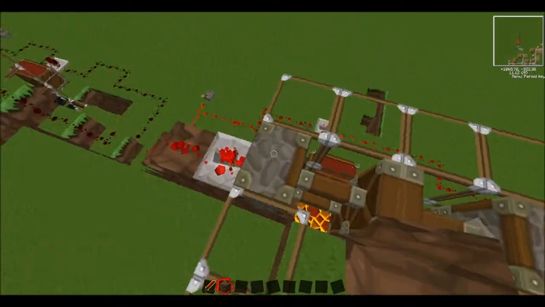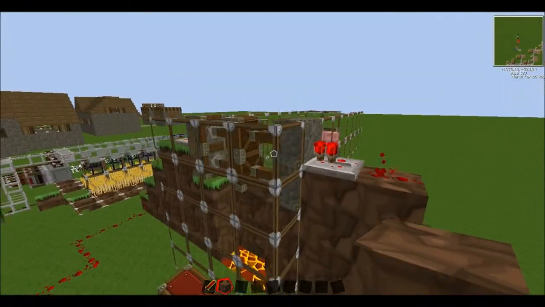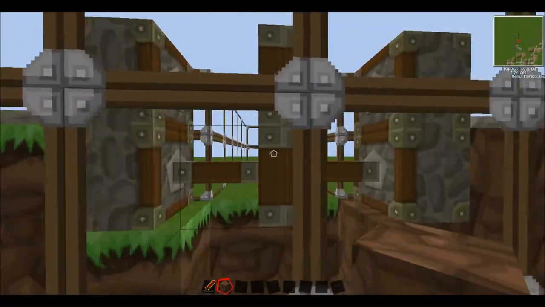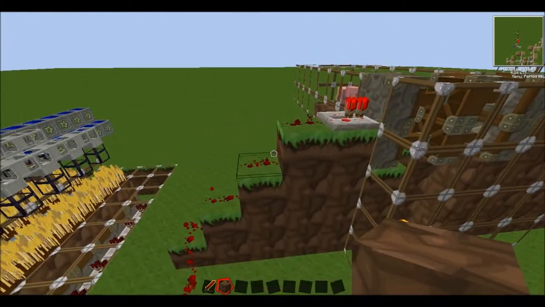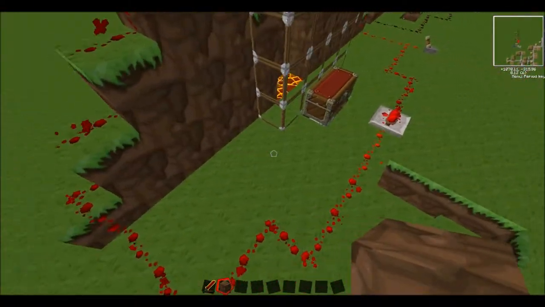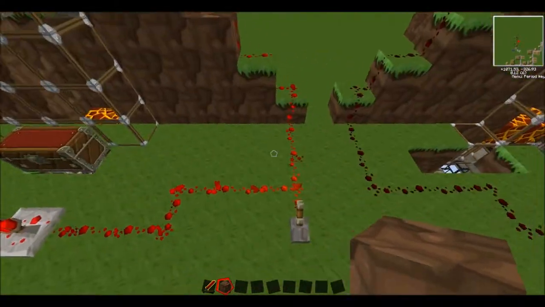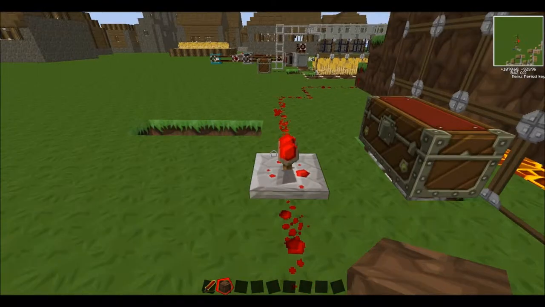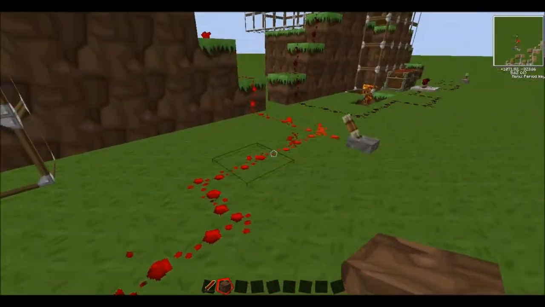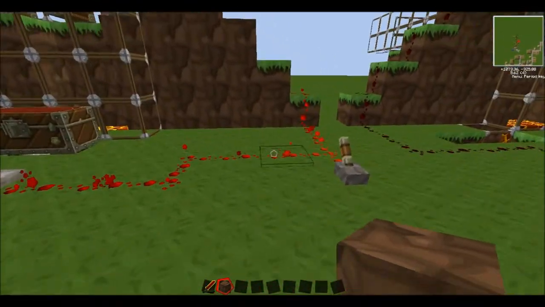Then all you're going to need is to build these 2 pistons here. So you can see there's 2 pistons here so they can't get through. You then need to connect them up with redstone like so. You may need a repeater here. The side of the lever, you need to face the repeater that way, as most people know, to make them both open at the same time.